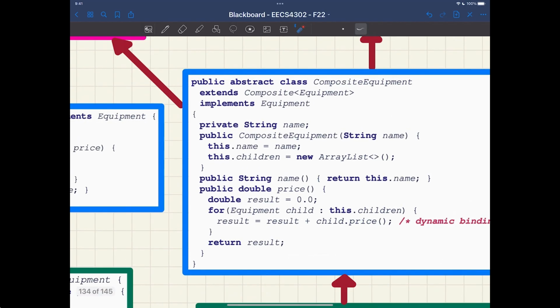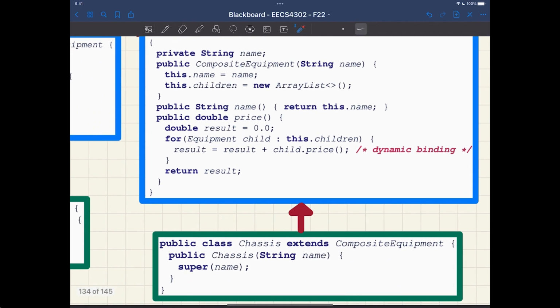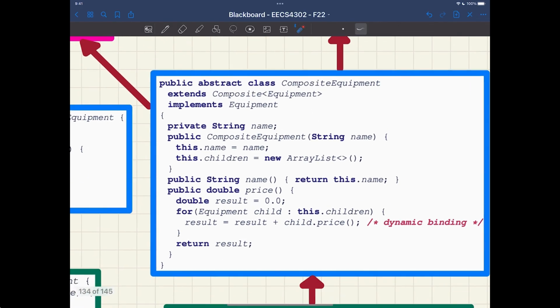Let's now take a look at the composite equipments. We only looked at the design diagram earlier, but let's now look a little bit more deeper into the code. And let me just give you some look ahead. You will see that I got some comments over here about dynamic binding. That's something you heard back in 2013 and 2011. And I'm going to go over the code very quickly, and then I hope somebody can tell me why dynamic binding will be exercised over here. We'll get there. For composite equipments, you will extend and also implements, multiple inheritance.